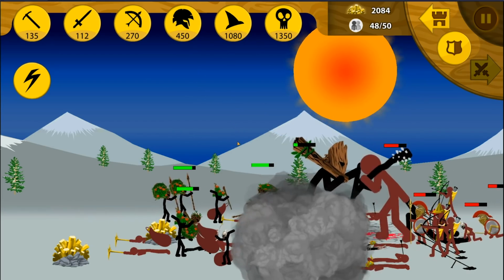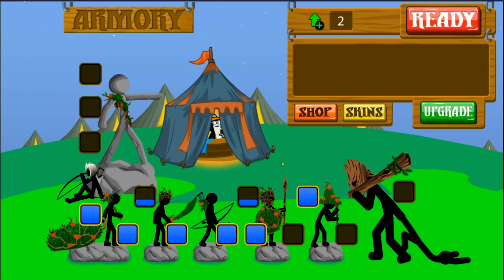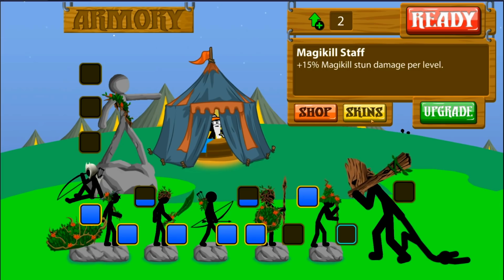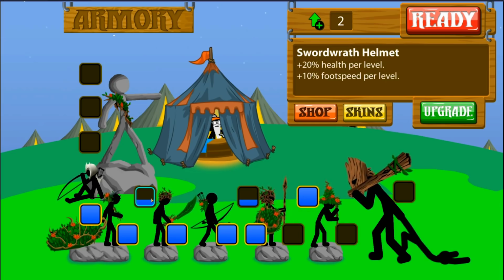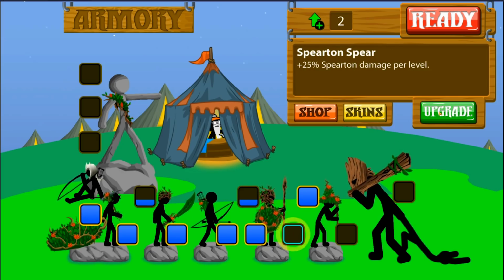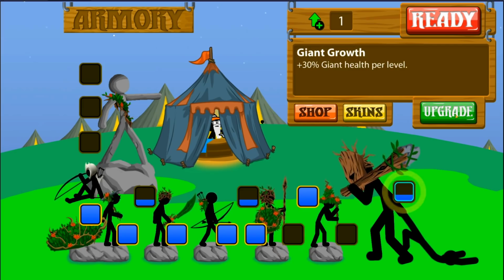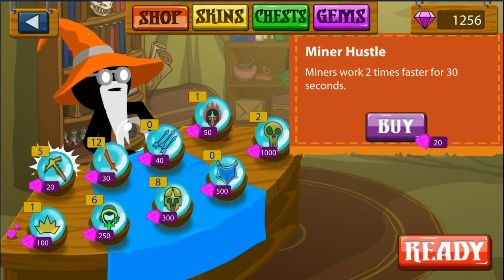So the hard campaign is going onwards. And this time it's going upwards. So now we get 2 upgrades. Where do we want to put them? Stun damage per level. I like the +1 minions. We could upgrade Sword Wrath, or we could start upgrading Speartons. Damage per level would be pretty good. Or we could upgrade Giant Growth, which increases their health. Let's do that.